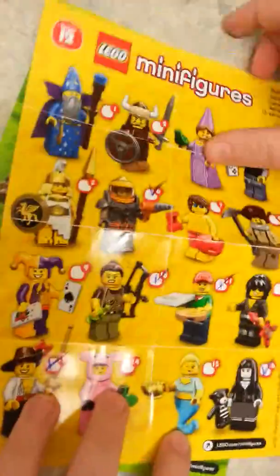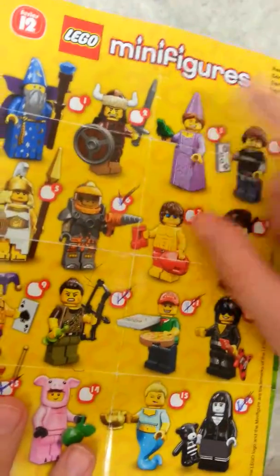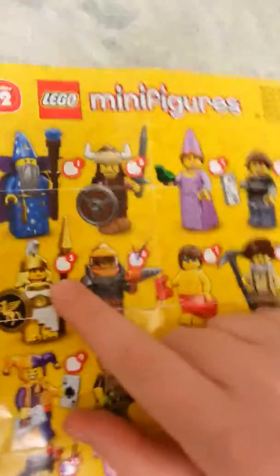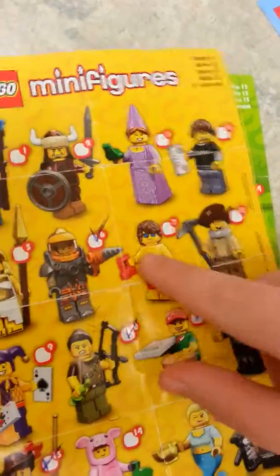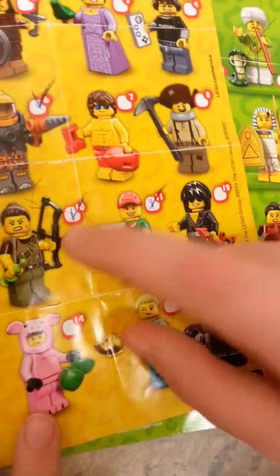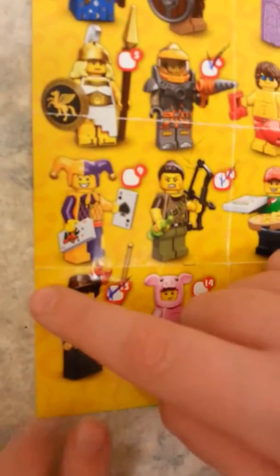Okay, this is series 12 minifigures. I've not got this guy. I've not got him. I've not got him. I've got him, not got the two. I've not got him, got her. Got him. Not got the guitar guy. I've got Zorro.